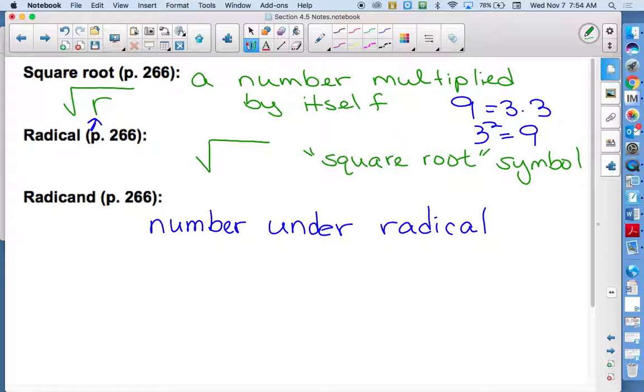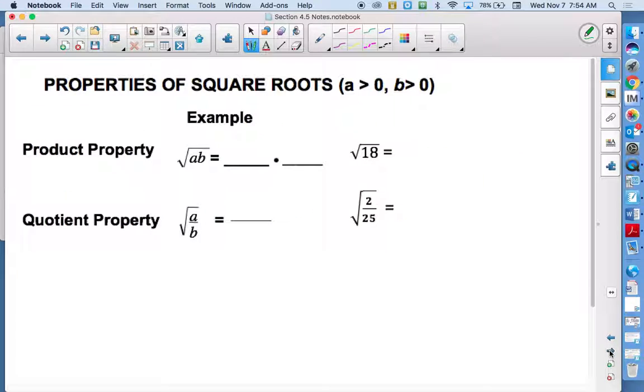So there are, I think, two properties underneath. One would be the multiplication property. The other one is the product versus the quotient property. And the product property is actually the one that we use to solve those three warm-up problems. The product property says that if you have two values underneath a square root, you can separate those two values by splitting them apart and taking the square root of the first number and the square root of the second number. That's the process we used for those first three problems.